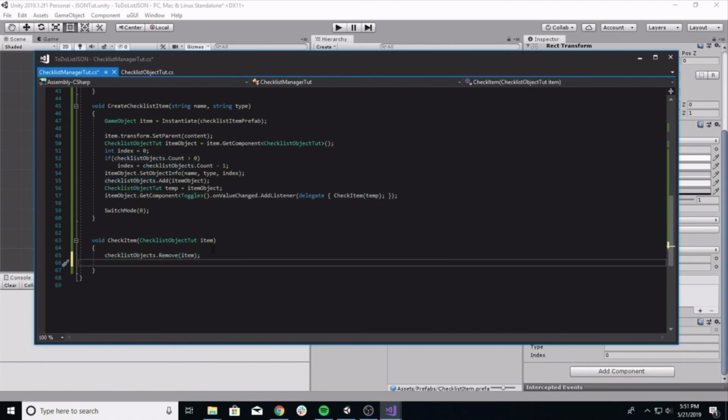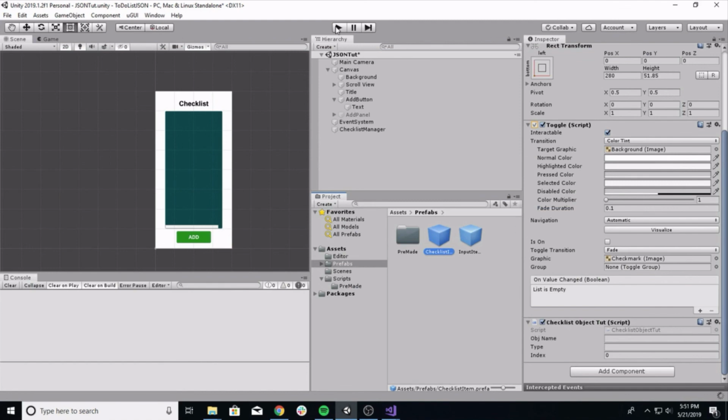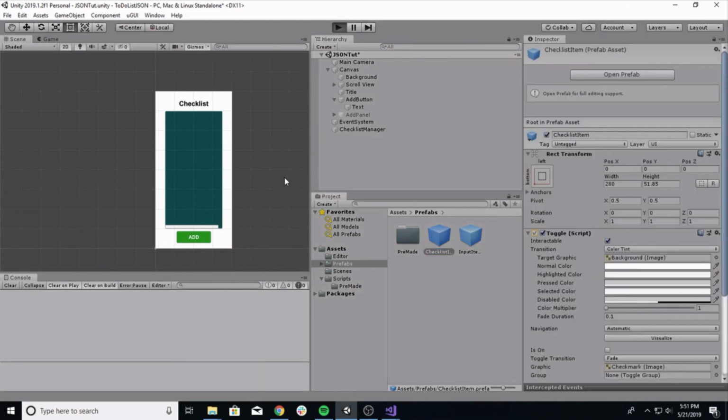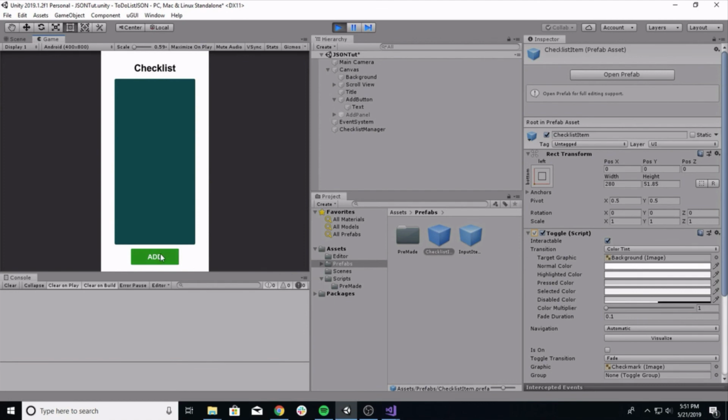So the other thing we would need to do is destroy item.gameObject. So this will destroy the toggle. So let's try that one more time. Carrot, the type will be vegetable, and it removes it. Great.